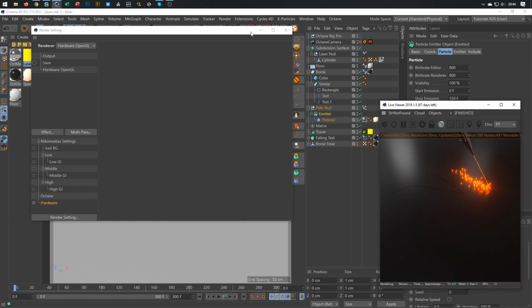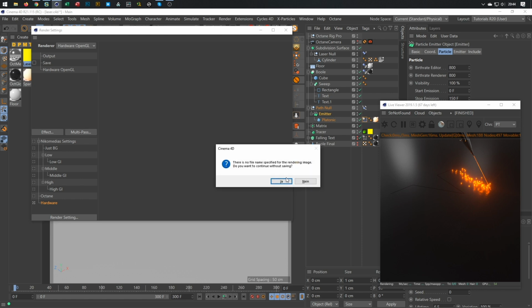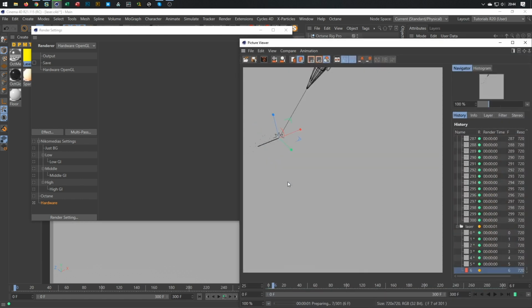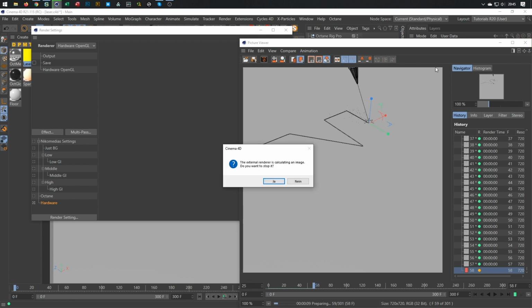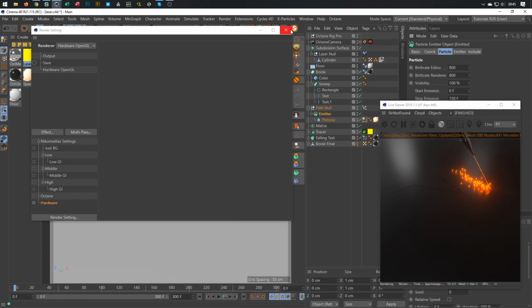And let's see the hardware render if you see something. I think this could work.